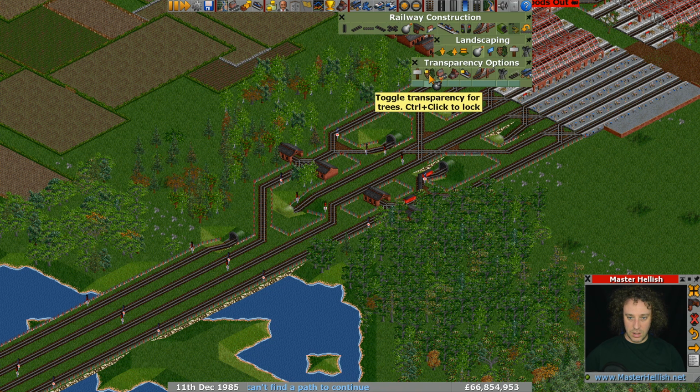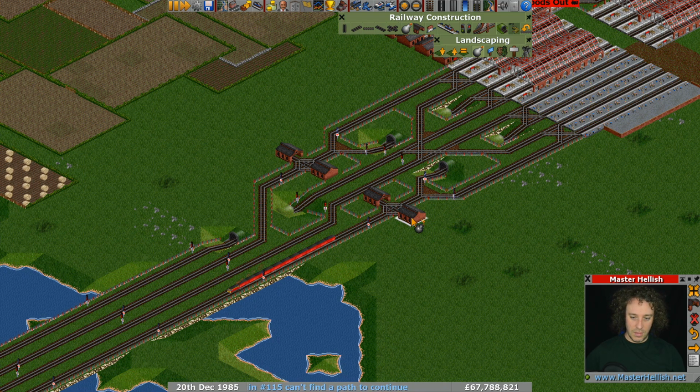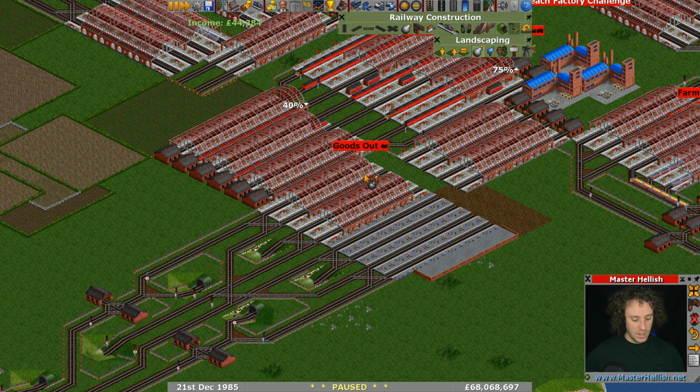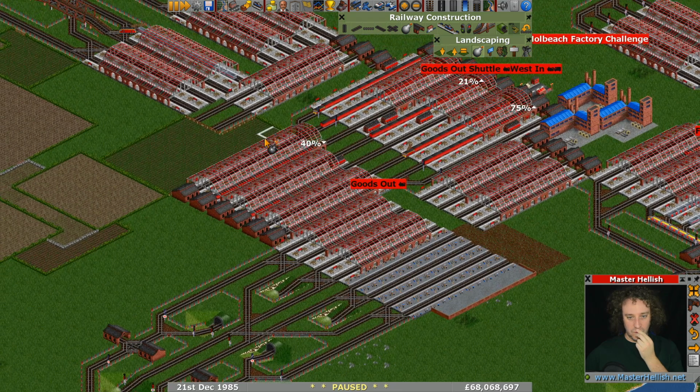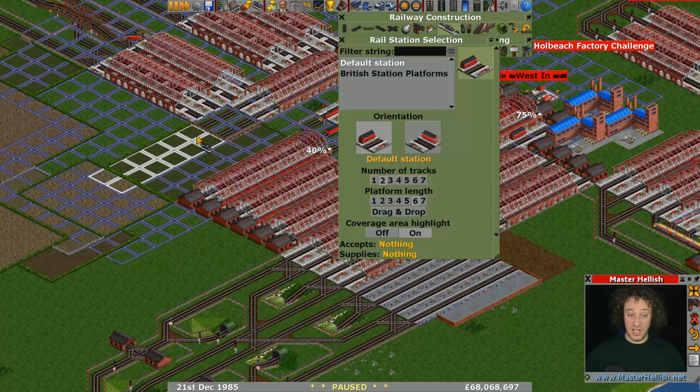Also, I want to lock that. There we go. Come on, train. Oh, it's going in the depot. Get out. Come on. Mind out of the way. Right. So, goods out input platform. Hang on a minute, I've got to be careful about this. Because the station length is 6. 6 plus 6 is 12. Maximum is 15. Because we're going to get a spread on it.